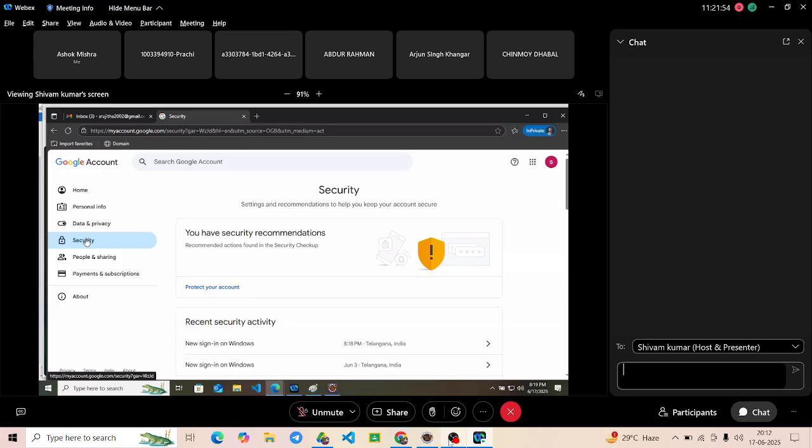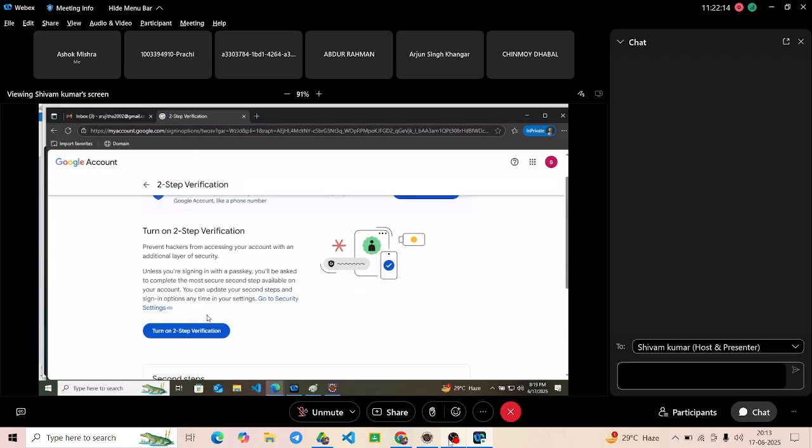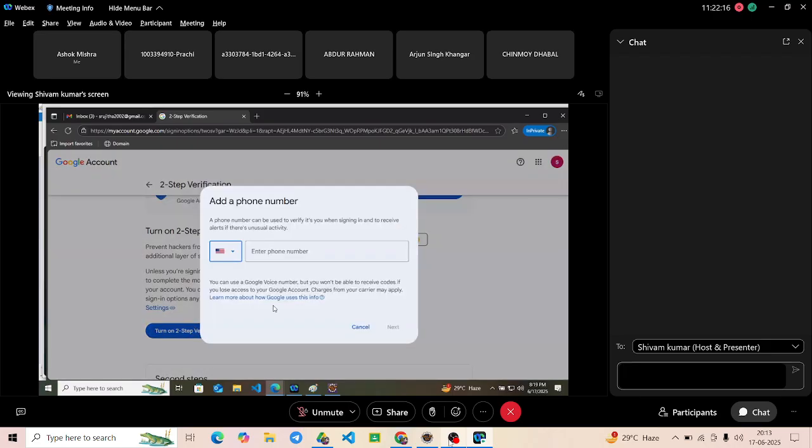Because Spring Boot is not a Gmail app which can open your email address. We need to do something extra in our app. In the security option, you will see this two-step verification. Currently it is off, so you have to turn it on. The two-factor authentication is on.